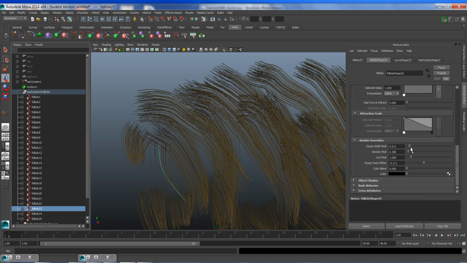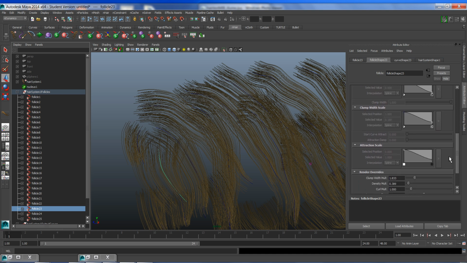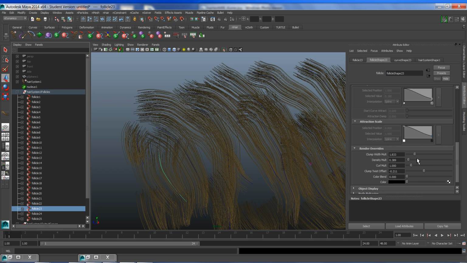So I have to use this guy now, but this doesn't appear to have, or sorry, that's the wrong one. The clump width scale doesn't appear to have any impact on it, so I'm just going to turn that off and use it as is, and then this I guess works. Change its individual width, so if I wanted it smaller, I could do so.